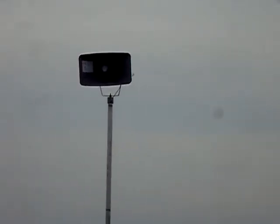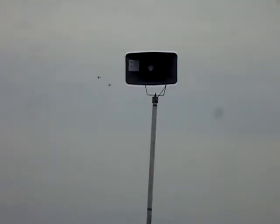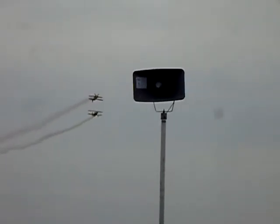So, look what's going on now. Keep a close eye on these guys, because one of them turns upside down, and that means they're almost certainly now going to reformate in what we call a mirror formation. Very, very difficult, particularly for the guy who's upside down. Not so bad for the guy underneath, but there he is. You see he's tucked in close to the tail, right underneath, just 6 or 8 feet apart. Fabulous stuff. Guy upside down just hurting a little bit now as he has to push away from the other one, and he's pushing a bit farther, rolling back the other way, and oh, life gets back to normal again.